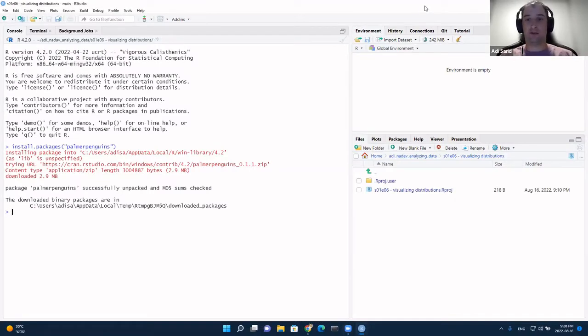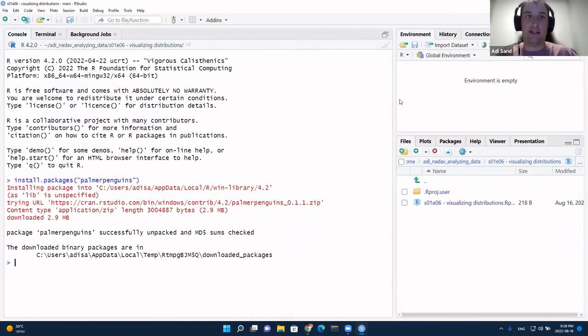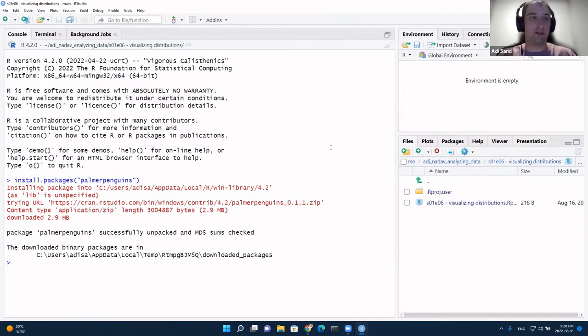So I'm going to start by sharing my screen here. And I'm also going to zoom in a bit. Let me start by saying that all of the code is going to our GitHub repo, and we'll post a link to that as well in the description of this video. What I already did was to install a package called palmerpenguins. That's the package we're going to use as our base data. So we are going to work on some data, but the focus is going to be about visualizing distributions.